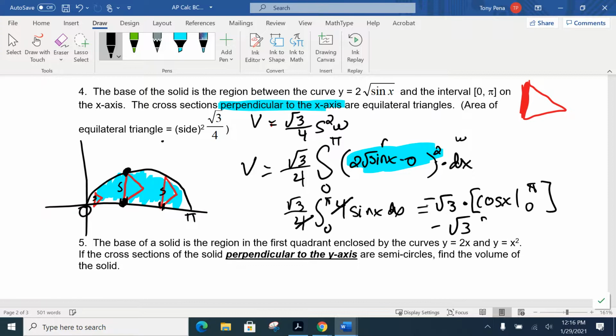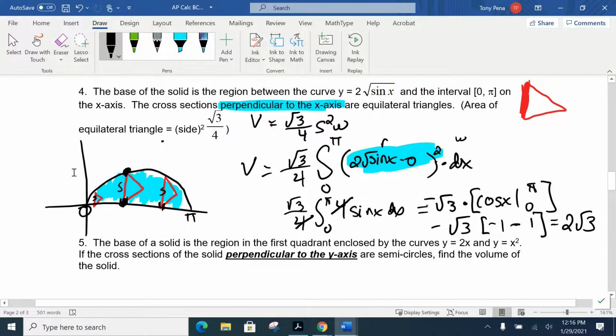This might be just as quick as plugging it into our calculator anyway. Cosine of pi would have been a -1, minus cosine of 0 is a +1. So we get a -2 on the inside, multiplied by the negative √3 on the outside. So this would have an area of 2√3. If you use your calculator, not sure what that is, 3.4-ish. Okay, if we threw that into the calculator, this is irrational, so it's going to spit out that decimal value. All right. So that's what we did yesterday.